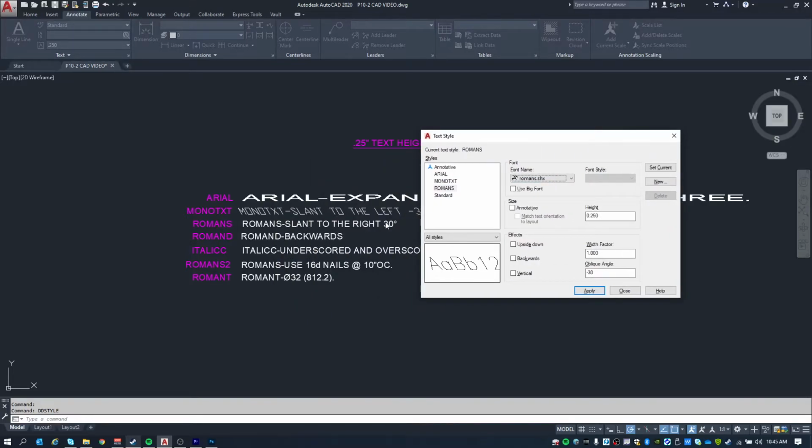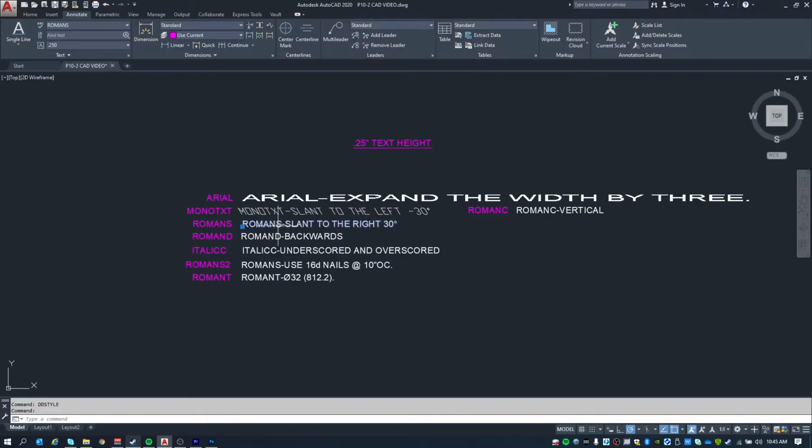And it says it's going to be slanted to the right 30 degrees. Then apply and close. And we will go and apply that style, which was Roman S. And you can see it's the Roman text slanted to the right 30 degrees. Double check one more thing.